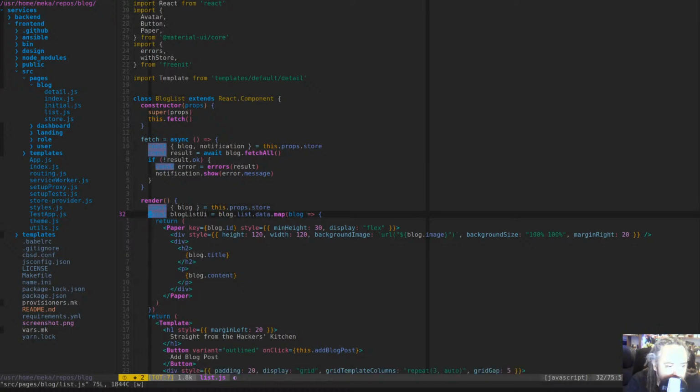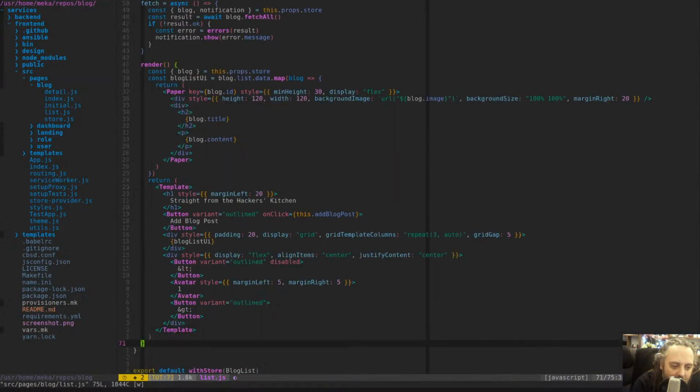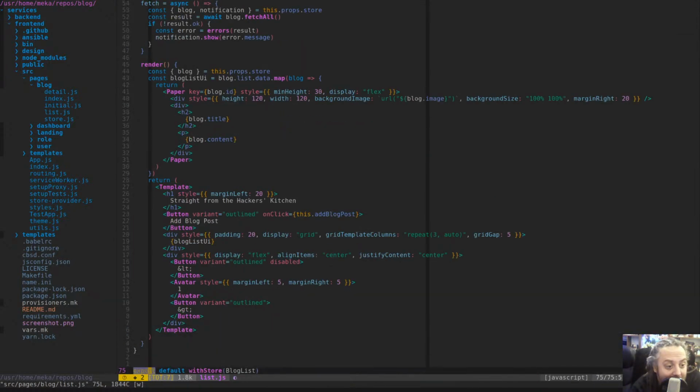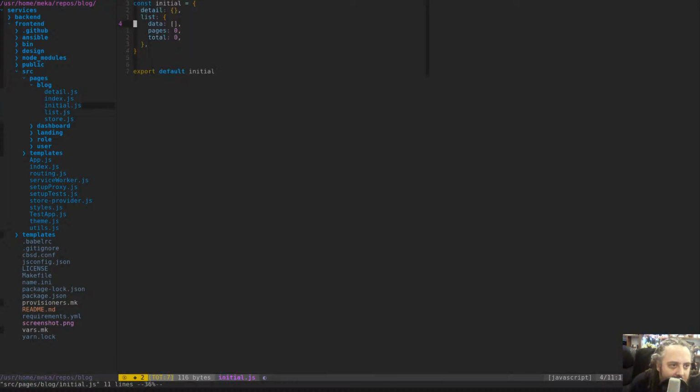So it's cleaner now, and because it's not obvious how we're achieving all this, let me go through it again. It's a little bit of magic. So what we start with is the initial state, initial store, because state in React is something special.